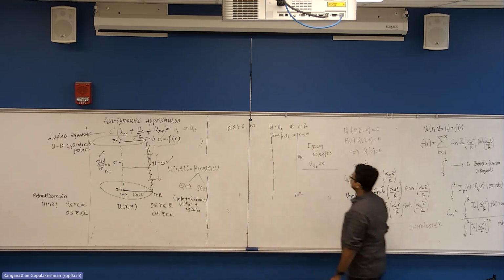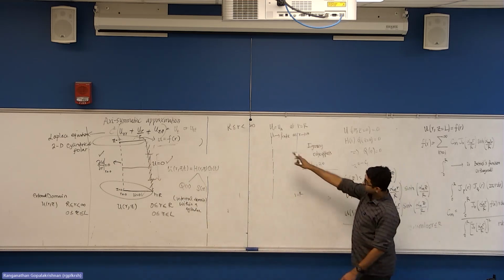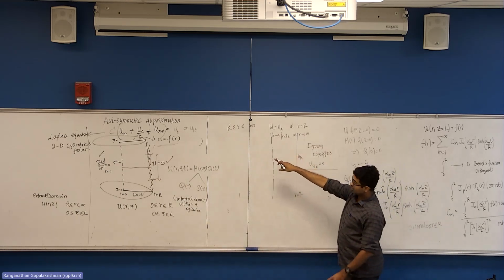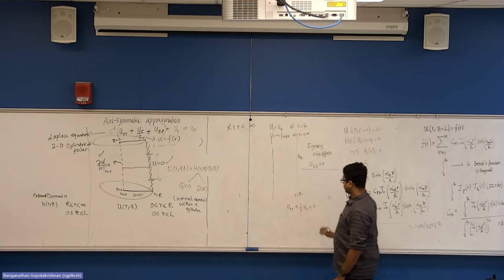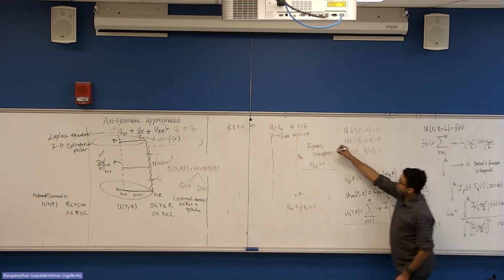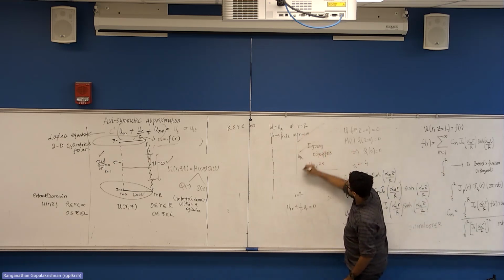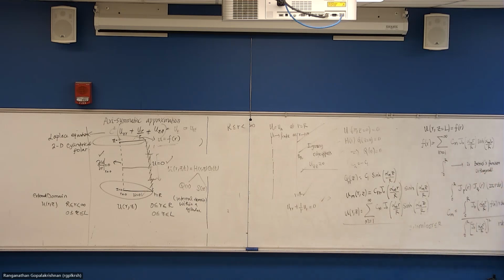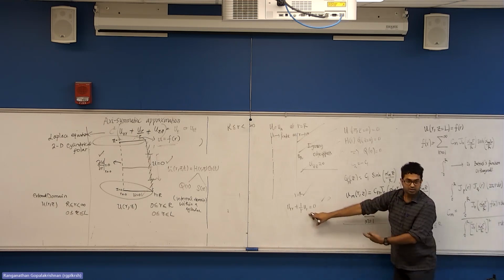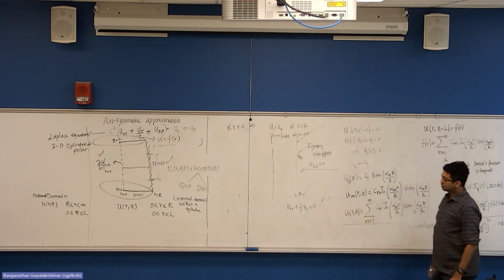Okay. So if you write that, we haven't done this problem before, even though it looks like it. We are writing URR plus 1 over R UR equal to 0. But the domain is here, not inside. This is practically an ODE because it has only R in it, right? Can you write out the solution?